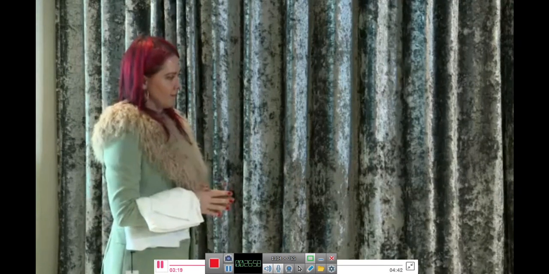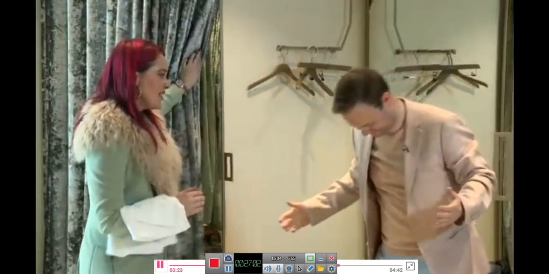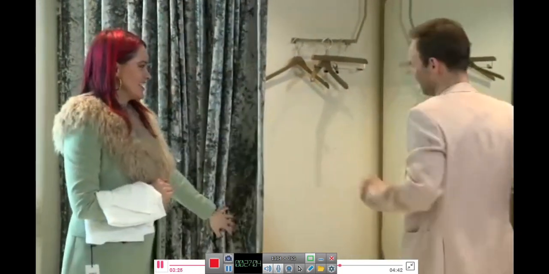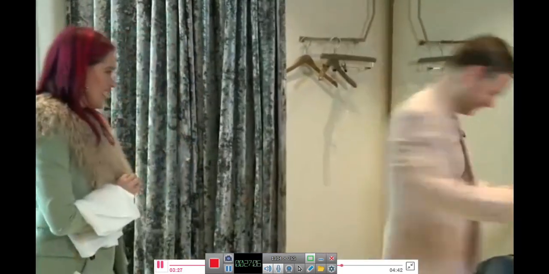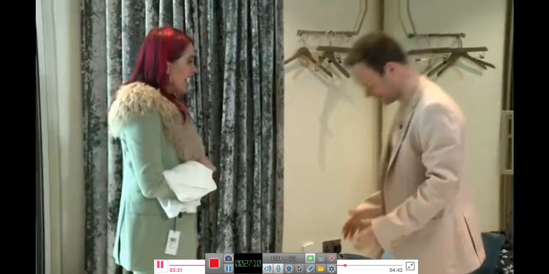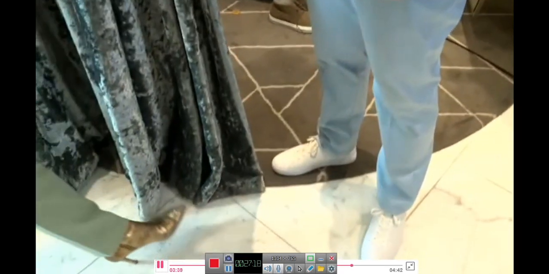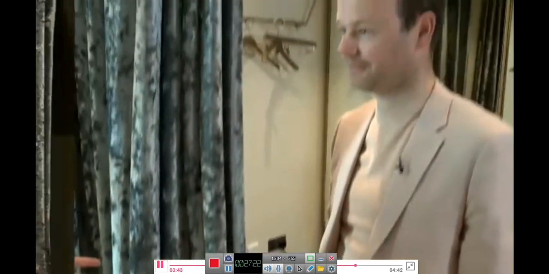Sam likes the second outfit too. Let's see this next one. Wow! Oh my goodness! Really nice. Give me a twirl in this one as well. Fabulous. How do you feel? Yeah, really good. This is not something I would dare to go for normally, but I really like it. Okay, fantastic. So what I really like about it as well is the fact that none of the colours are actually matching, but they all work in harmony with each other really nicely.